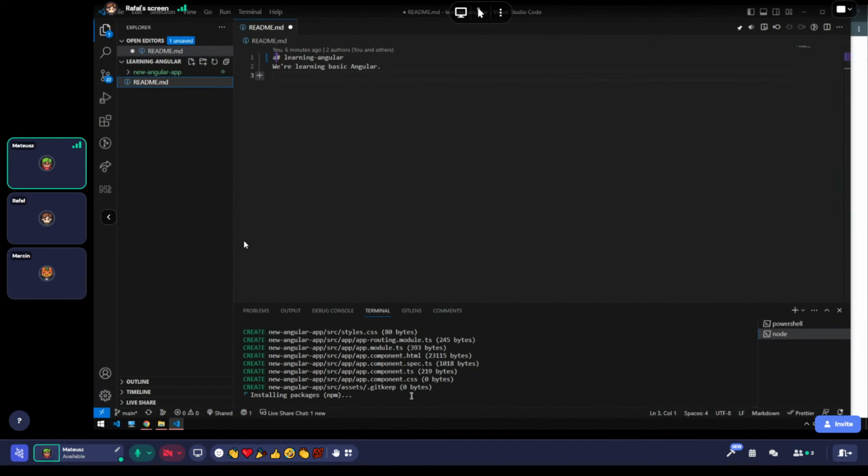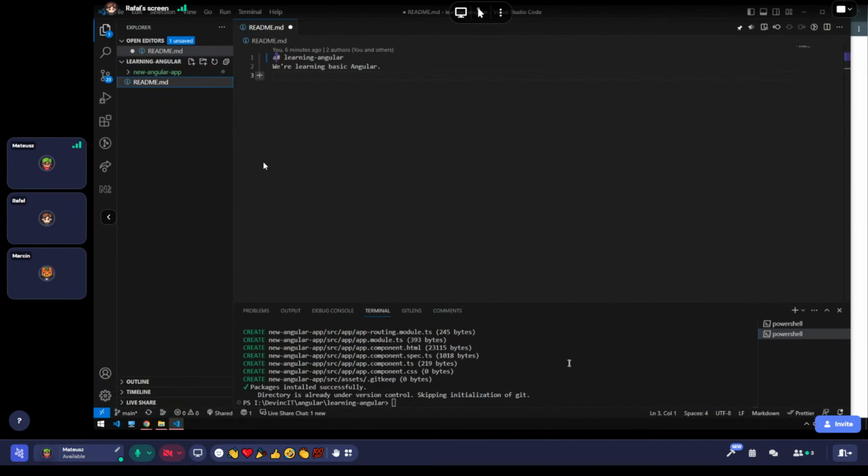It will be a little bit easier, but we will start with this configuration that we currently have. And probably the next step will be to run the application with NX. NX is a very nice CLI tool for creating monorepo applications.